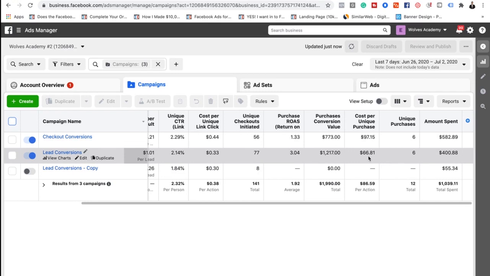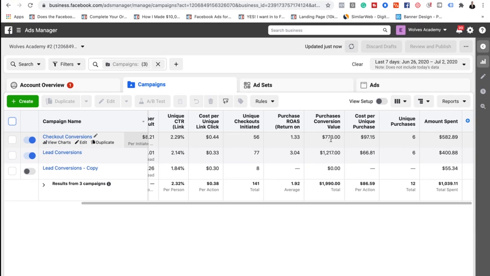So my goal is to get cost per purchase at about 60. So the lead conversions is right about where I'm trying to be. And revenue wise, if we divide it by 6, that's about $200 per purchase. So my earnings per purchase on the checkout conversions is roughly around KPIs.